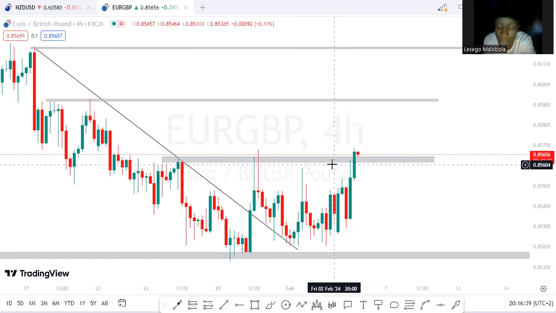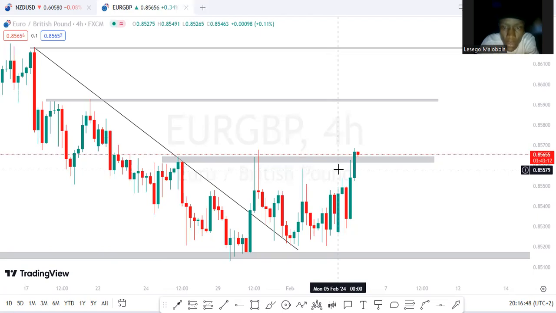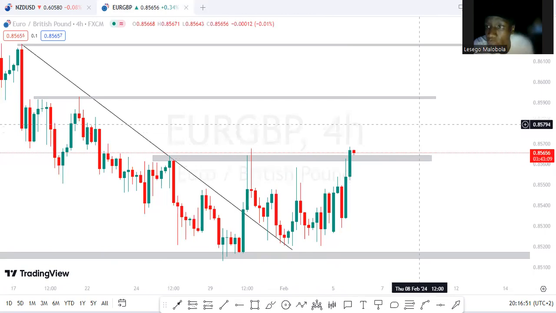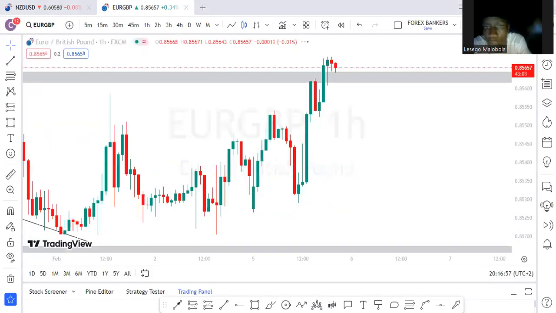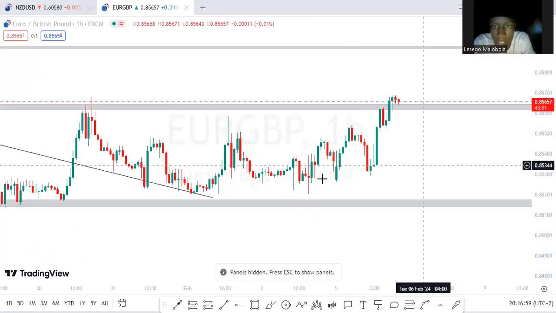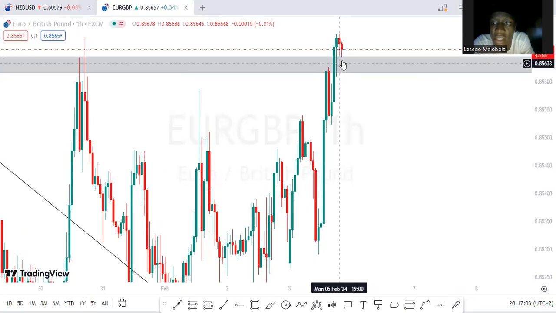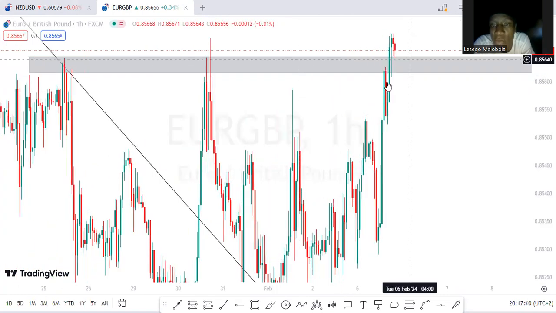Let me move on to the 1 hour time frame. I'm sure we'll be able to see price better there, guys. I don't know what's going on with my TradingView, but it's cool. Let me move on to the 1 hour time frame, guys. Can see on the 1 hour time frame, price is attempting to retest, and you can see how it's rejecting from this level, which means that this level is strong, guys. There is some sort of sensitivity.